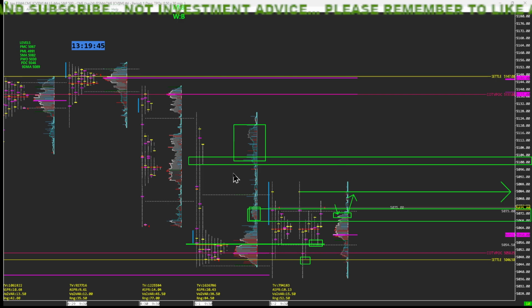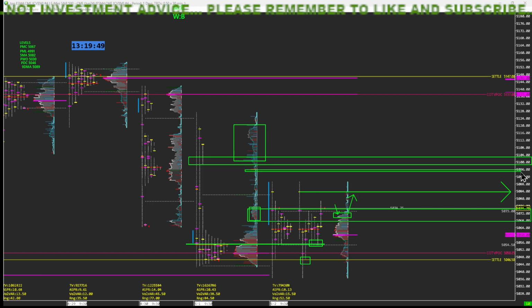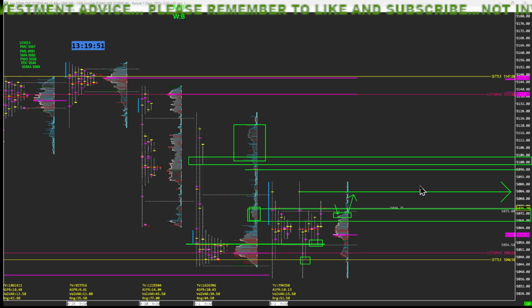So what I want to do is find a little delta level, which happens to be right here, 96, and just kind of front run that 5,100. 5,100 is a very psychological level too, so it may act as a magnet. But I like to front run, and you can chase up your stop loss. Once you get past your first take profit, you can start to tighten up.